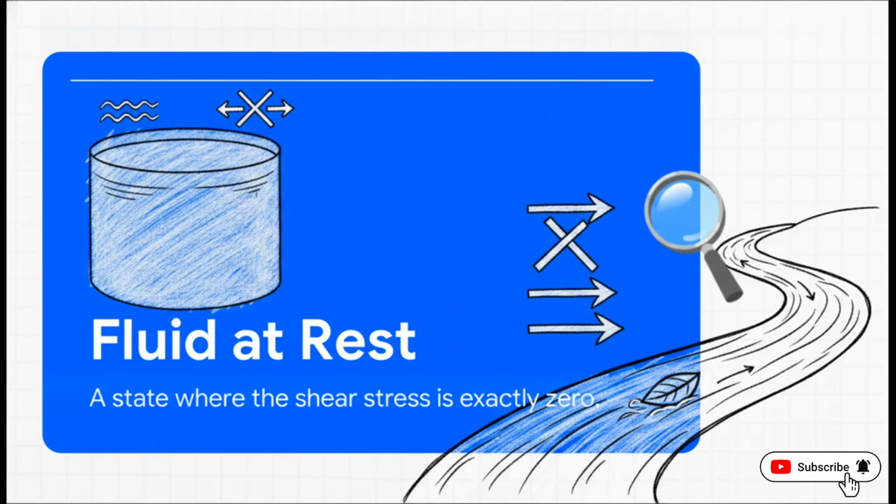Now, what does that actually mean for us? Well, shear stress is the force that causes layers of fluid to slide past one another. Think about water flowing rapidly down a river. That's a lot of shear stress. But in a static tank or a perfectly still lake, the water isn't sliding against itself. The fluid is completely locked in place, theoretically speaking anyway. And this total lack of shear stress, that is the foundational characteristic of hydrostatics.